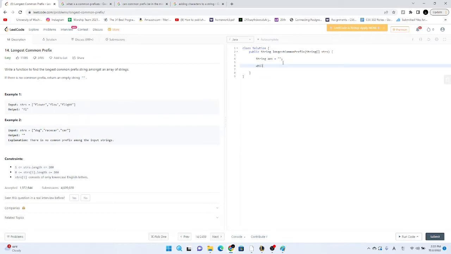So like while the condition would be, let's have a boolean. Test, and we make it true. While test, you do a while loop.